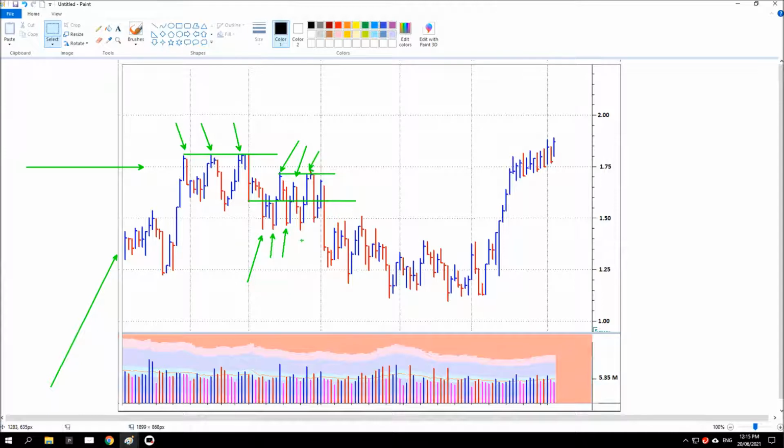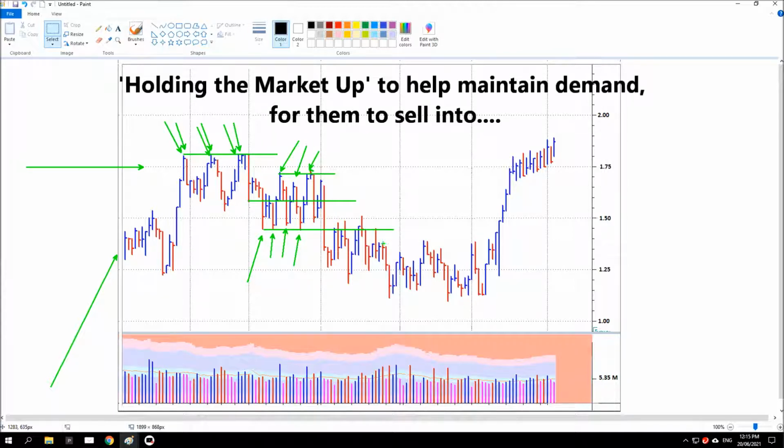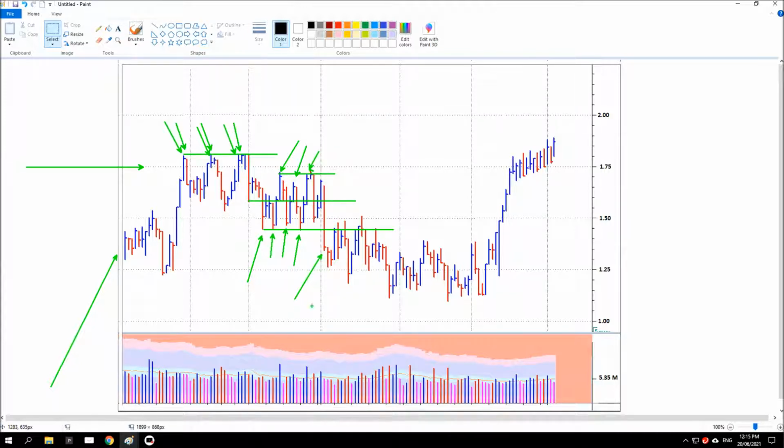There's been lots of support in here, but when you see this sort of thing happening, especially with supply in the background, which is here, or at least potential supply, you have to wonder whether the professionals are holding the market up. And then in response, price broke down. This is a breakdown bar here, and it showed an inability to recover. You can see price broke down a third time here, but then price went sideways in some form of accumulation or reaccumulation zone.